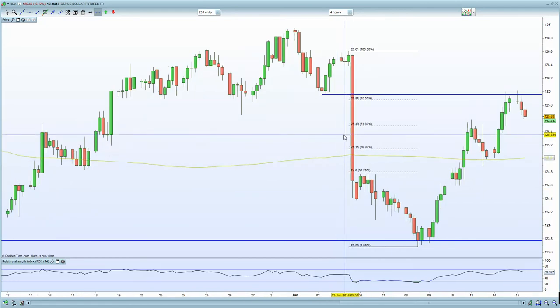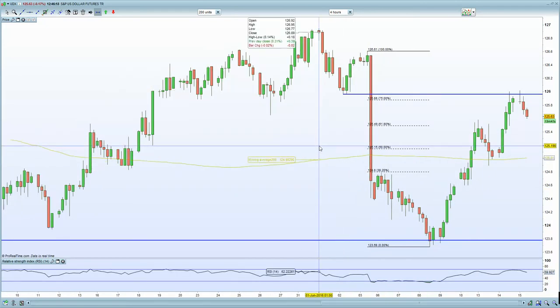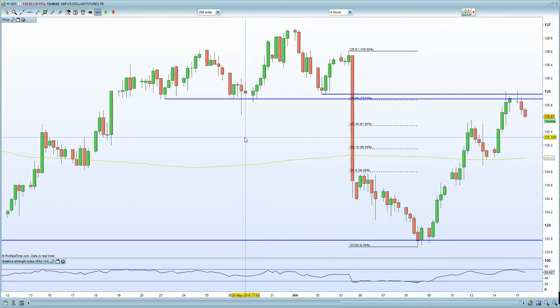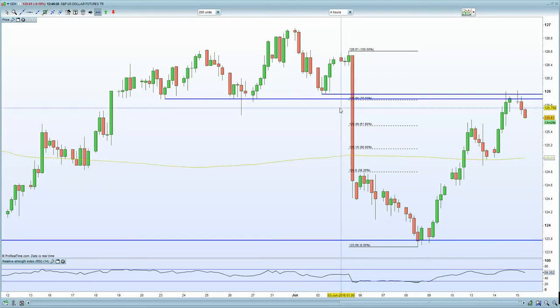In terms of the U.S. dollar, technically at present it's holding that FIB 75% retracement resistance, and previous support equals resistance. So technically it's certainly doing well and holding resistance. But from a fundamental perspective, mortgage applications have put a potential negative spin on things. Brexit concerns certainly are alleviating with European indices higher this morning, which may well be an additional factor for the dollar to potentially move lower.